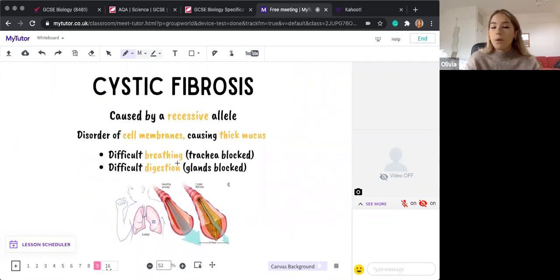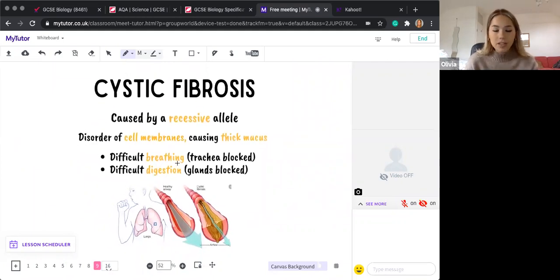Okay, so what is an inherited disorder? An inherited disorder is any sort of disease that we can inherit, right? So it's in our genetics. There are lots and lots of disorders that would be inherited, and some of them are 100% inherited. Some of them have a genetic component, but there is also a component of what's in our environment. We're going to look at ones that are completely genetic, and the examples we're going to look at are cystic fibrosis and also polydactyly.